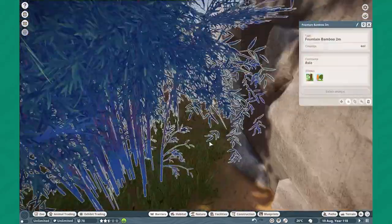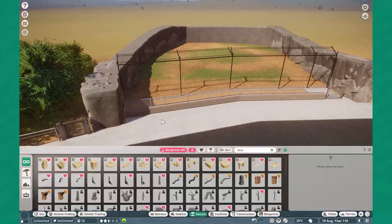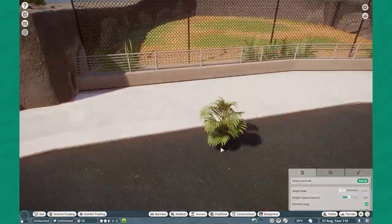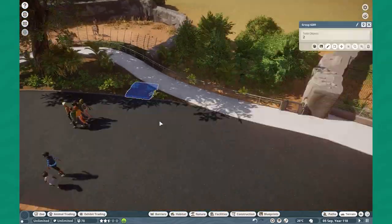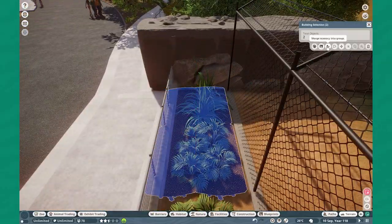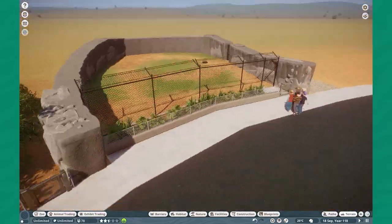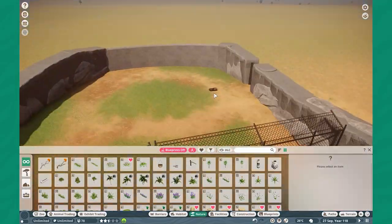I say this in pretty much all of my projects. Bamboo is a very cheap and effective theming tool when you're designing your zoos, even in real life. Bamboo is extremely cheap. It's very easy to grow, and it looks very tropical. You could even grow it in somewhat temperate or even taiga biomes as a way to help create this effect that you're in this tropical environment.